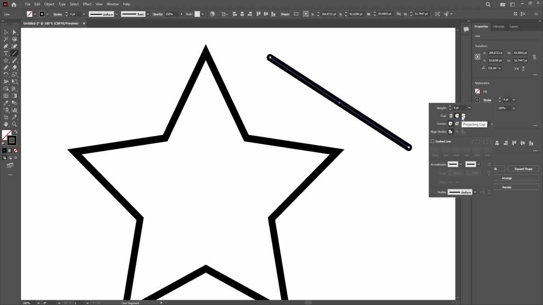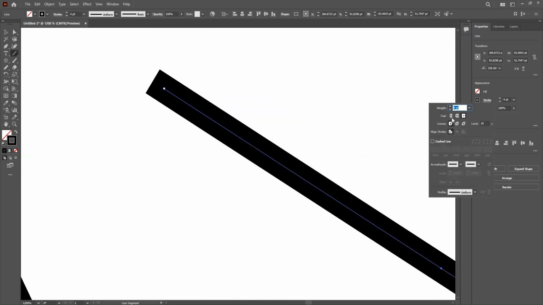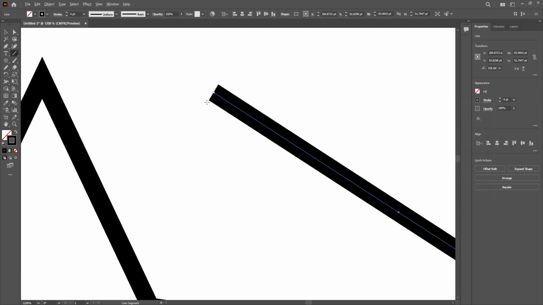If you click on this projecting cap, it will extend a little bit from the endpoints, like it was here. By default it was here, but it will extend just a little bit. So we have three options in terms of these ends of the anchor points.